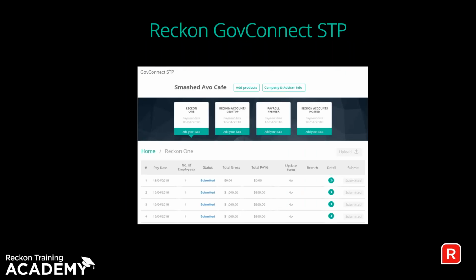When you set up your GovConnect, you'll see something like this: the name of your entity, a tile for the product or products you have registered GovConnect for, and a table of previous and current submissions to the ATO.